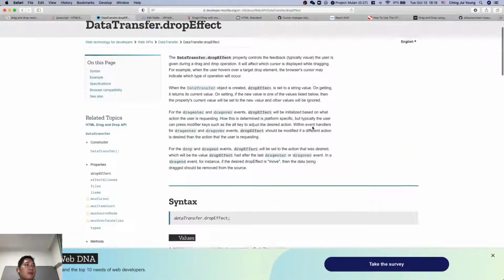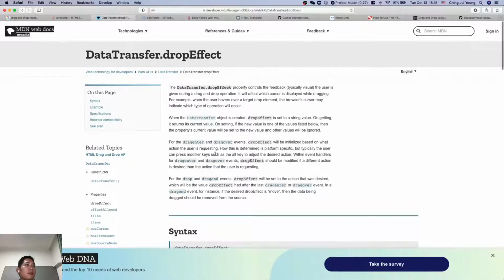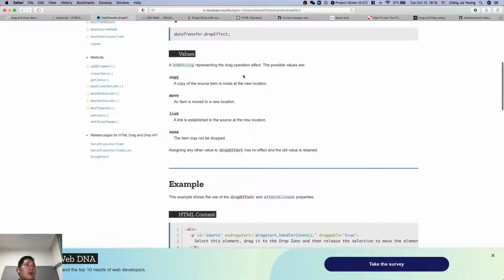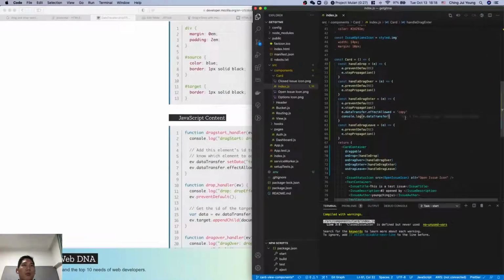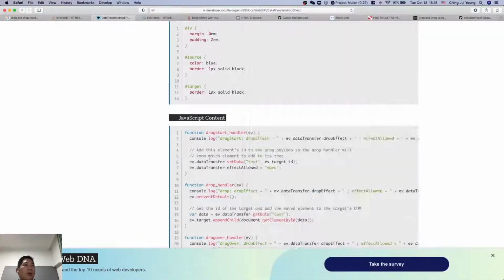Drop effect is none. Move. I'll put in move, right? Or I put in copy, sorry.